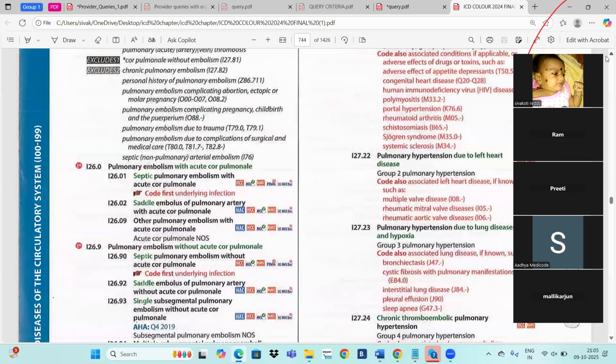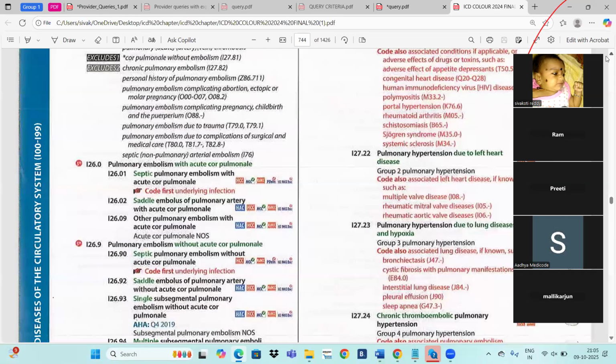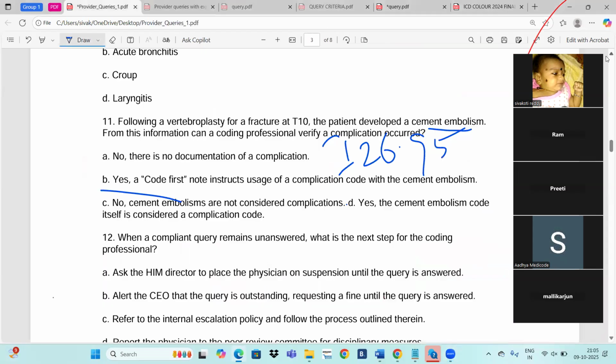Compulsorily you will get the code first concept, even if I don't know the code exactly. Definitely you will get the code first concept for this cement embolization. So we need to go first with the T series complication code, then we need to go with the cement embolism code. Clear?